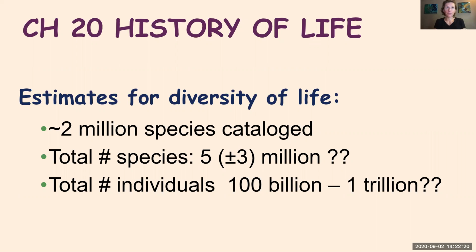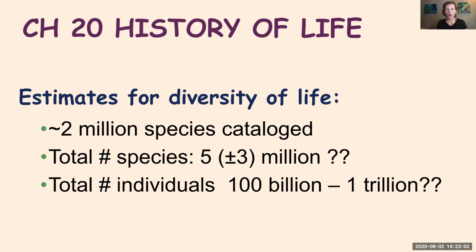Chapter 20, the history of life. In this chapter, we're going to look more at the evolutionary relationships between organisms. Remember, a phylogenetic tree is a mechanism to diagram the evolutionary relationships of organisms. So we'll look at phylogenetic trees and what the diversity of life is. This semester, we're going to go into a lot of detail in subsequent chapters, starting next chapter with viruses, then bacteria, fungi, plants and animals. So we're going to look at all of the diversity.